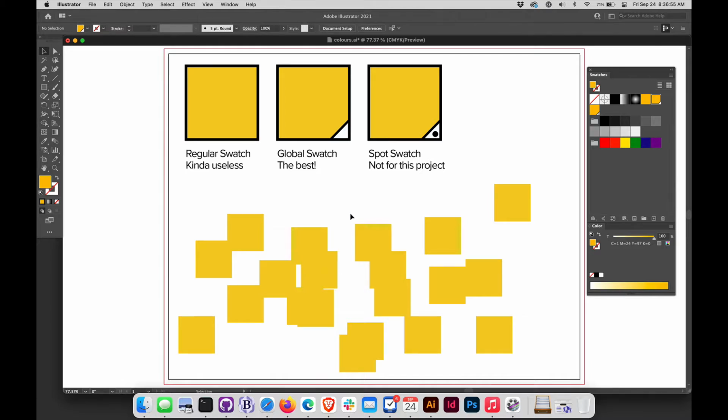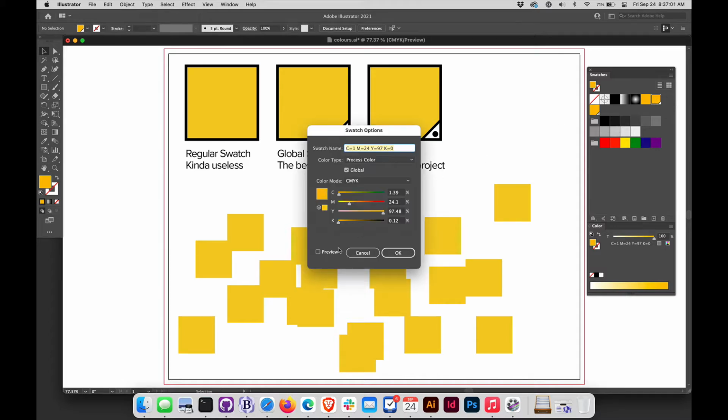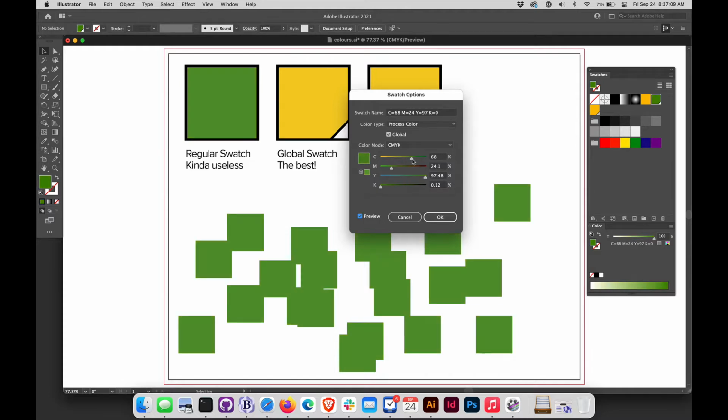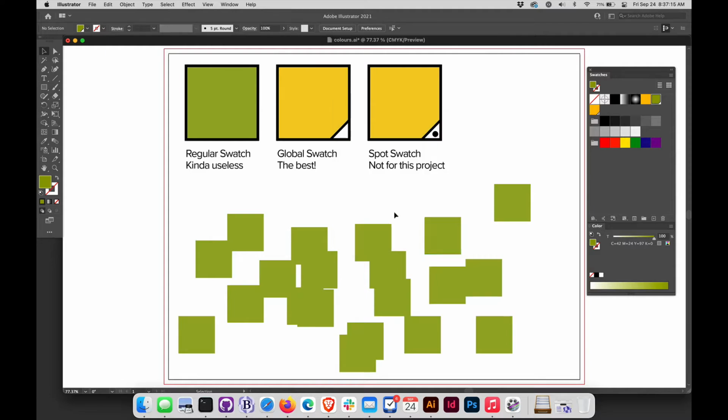Now the beauty of the global swatch is that I can double click on the swatch itself, turn on preview, and if I want to edit the color, I can slide these around and look, all the colors that have that swatch attributed to it change. If I click OK, now all the artwork is changed on its own.